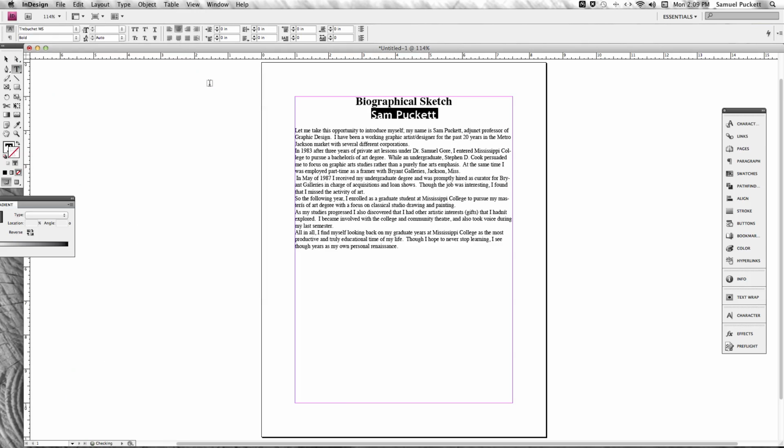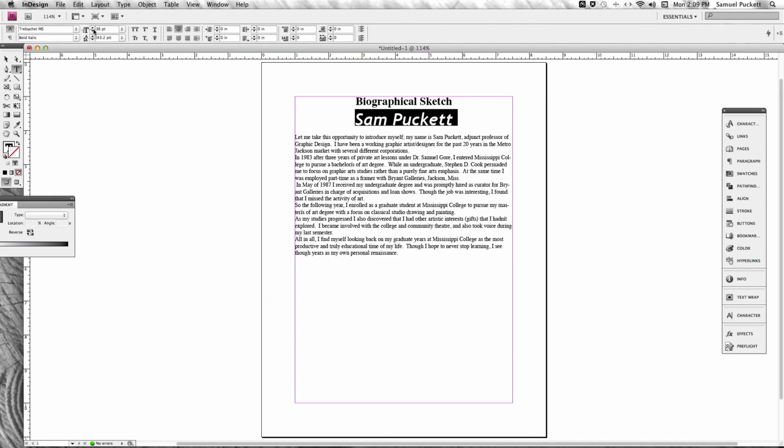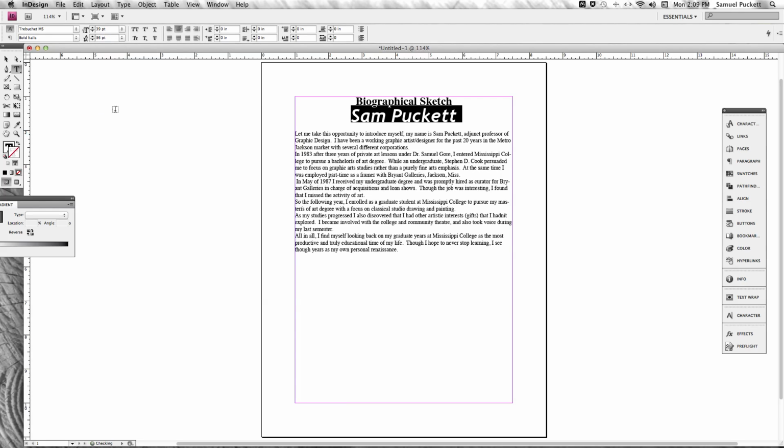Trebuchet is a nice font, and let's see what we have. Bold italic might be kind of nice, and I can make it larger. So that's entirely up to you. If you don't want to make it a standard size, simply use the up and down arrow next to the point size to change that. Leading, now the space, notice how my name is far below the biographical sketch line. If I want to, I can bring that up simply by choosing a different leading or line space. So I'm happy with that right now.